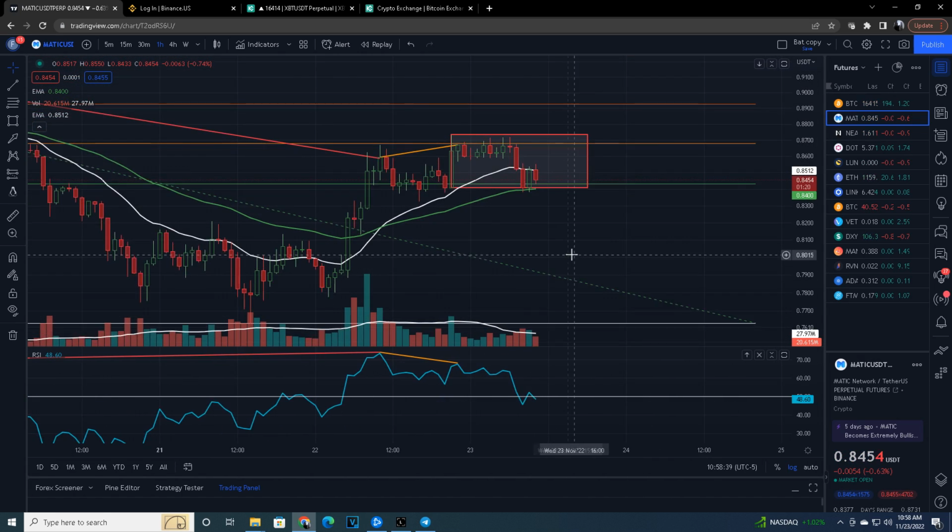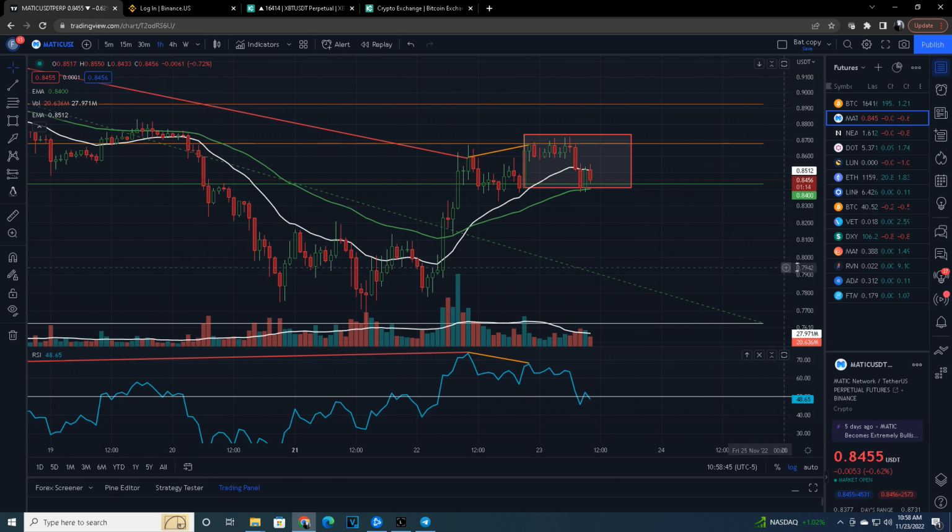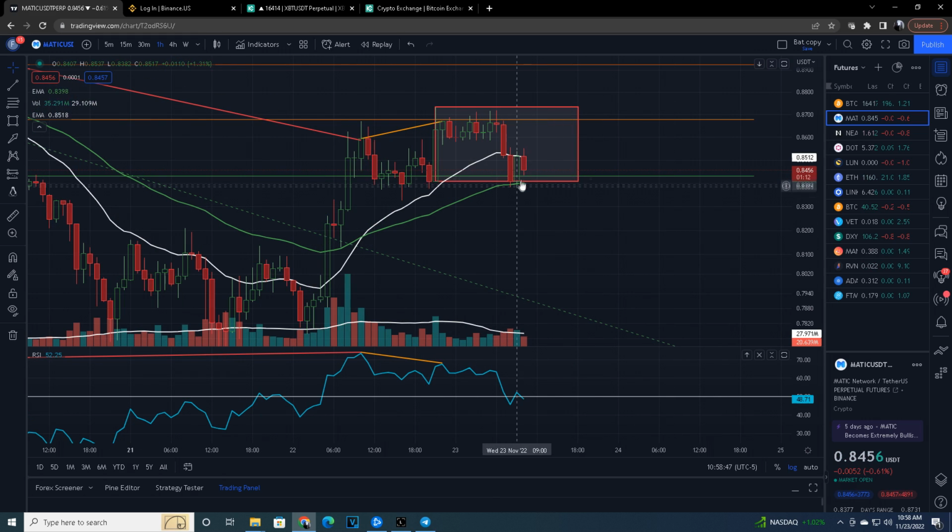I am fairly certain that everything is indicating that this will be a downward breaking move. So I am very much looking to take this as a short position, looking to take a short once it breaks below this level here, once it breaks below 8406, and that should in turn break it below the 50 moving average, and then you have the 50 as a resistance, the 20 as a resistance, and you have the 50% Fibonacci level as a resistance.